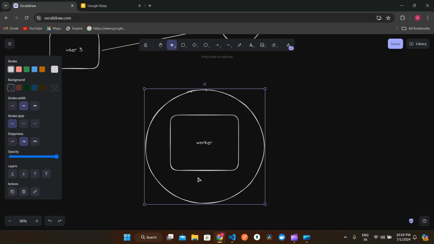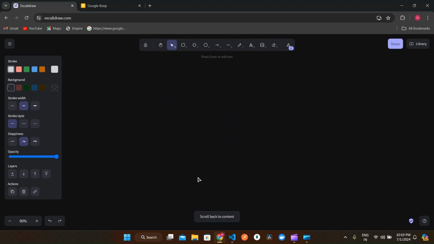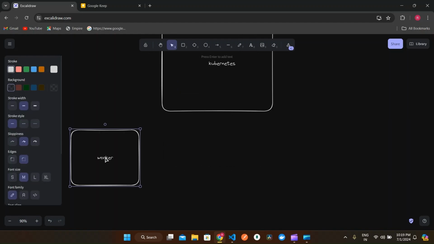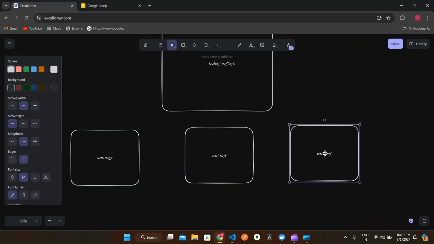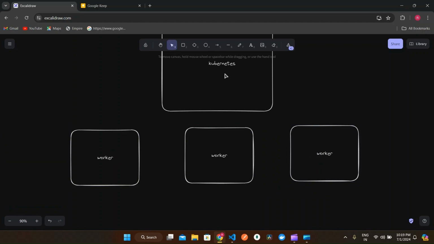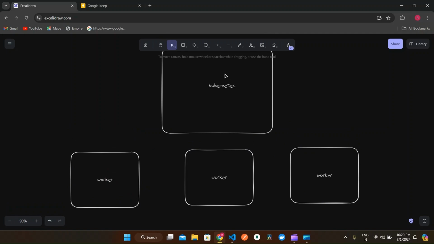Why have I used Kubernetes? Kubernetes basically helps to manage the Docker containers. With the help of Kubernetes, I can create multiple instances of the worker whenever the traffic increases. I can do many things, like whenever a worker dies, I can bring that worker up using Kubernetes. So this was a very high-level view of Kubernetes. I'm not going in depth with Kubernetes in this video. If you want a video on it, do comment down below. Now let's move on to the code part of this video.